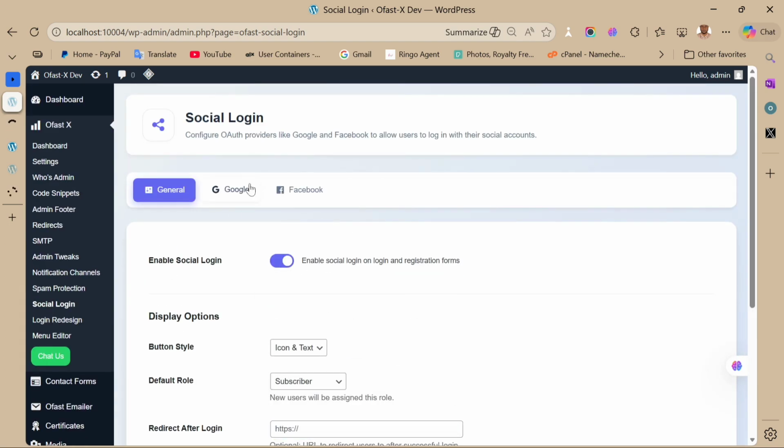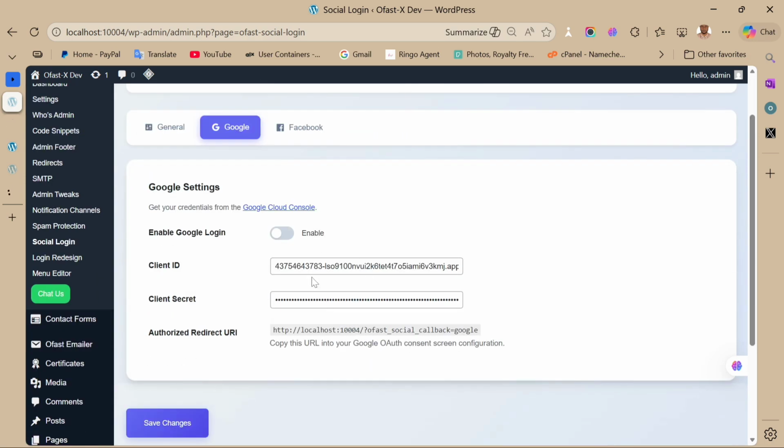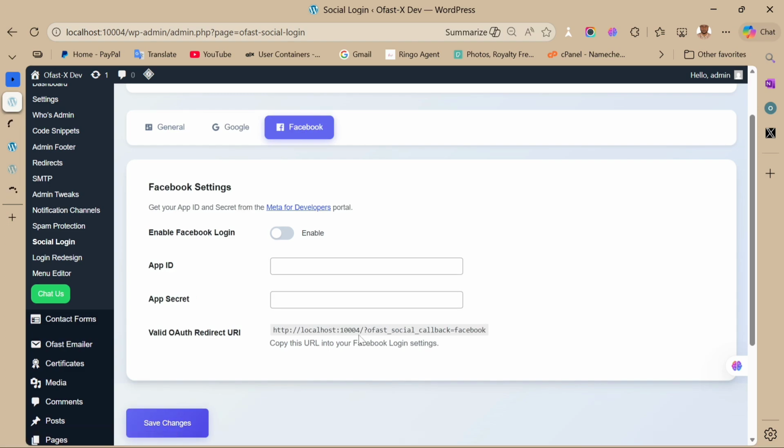Once you save it here, you come here to put your client ID and your secret ID for your Google login. Then this is your callback URL. Because if you are setting up your Google login, it's going to ask you for the site that you want to use it on, and this is your callback. So you have to put this link. For your Facebook, your callback is also this. Once you put it, make sure you enable it and then you save.